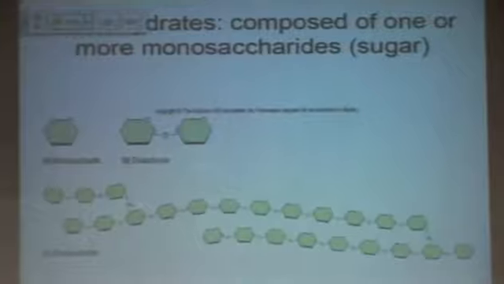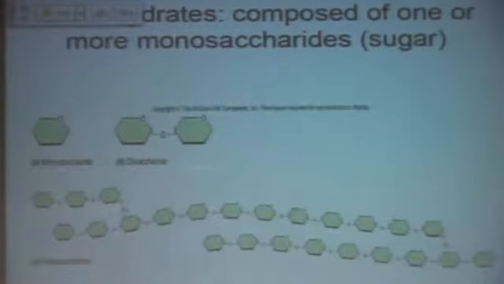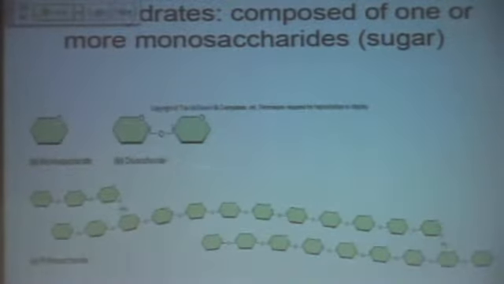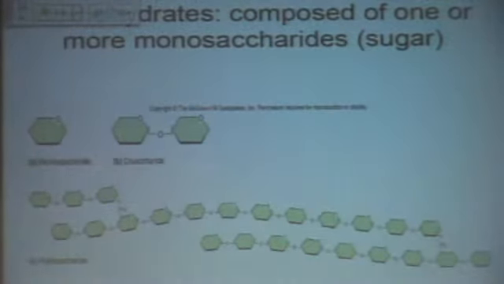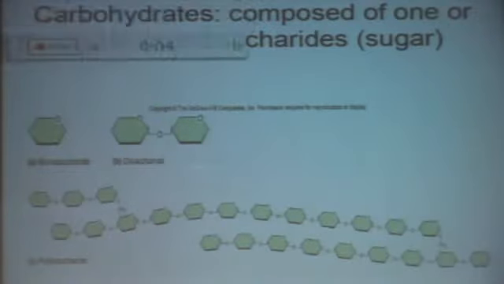Okay, so here's an example. We start off talking about macromolecules. A, monosaccharides, this would be an example of glucose. B, disaccharides, sucrose is an example. It is 2 monosaccharides linked in a covalent bond. The large molecule at the bottom would be an example of glycogen, which is made up of many glucose molecules linked through covalent bonds into a very, very large molecule. All of these are considered carbohydrates. Only the mono and disaccharides are technically referred to as sugars. And strictly speaking, sugars are defined chemically a certain way.